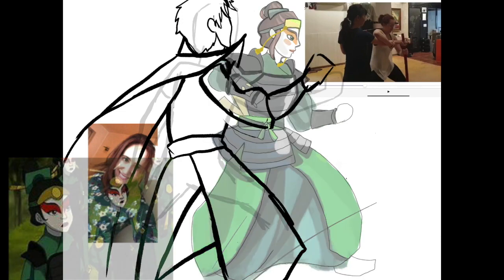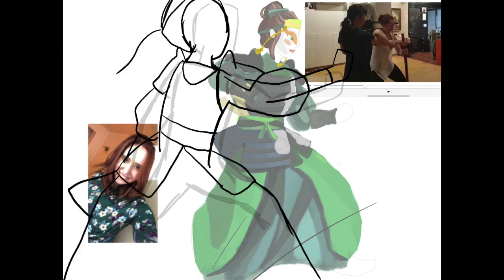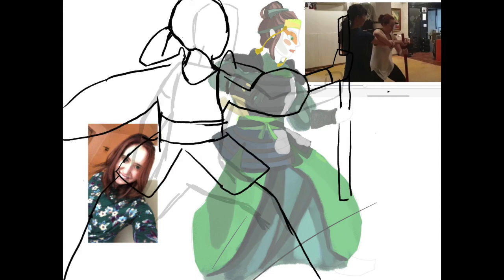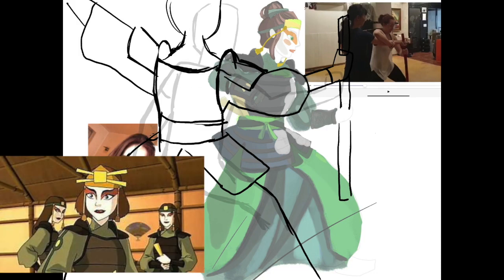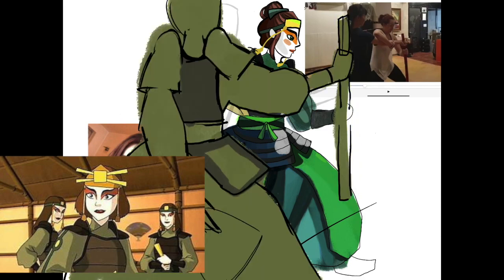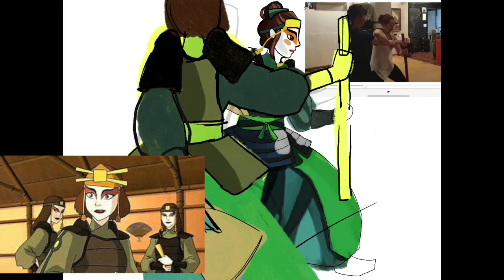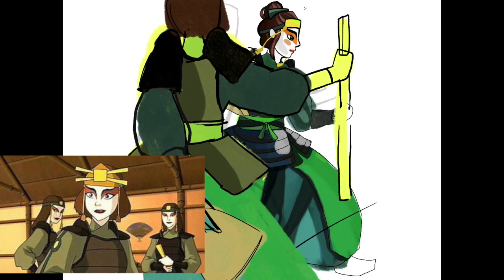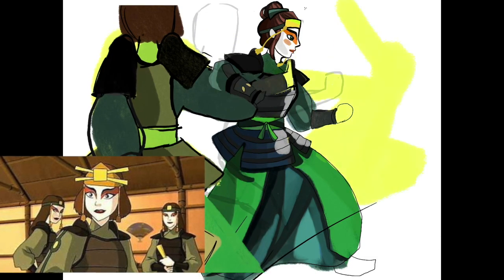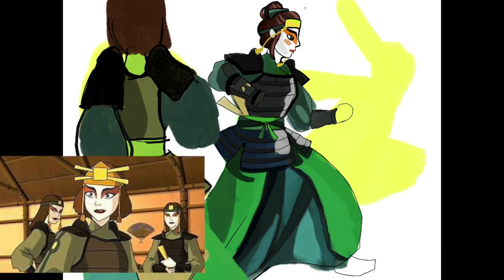You can see the original screenshot that I'm working with on the top right hand corner of the screen, and so I decided that because I laid down so much foundation and so much work into the original Kyoshi Warrior, I didn't really want to obscure any of that. So I added the second Kyoshi Warrior to the left and a third one to the right. And then this allowed me to showcase the work that I'd already done and create this diagonal composition, creating more points of interest.